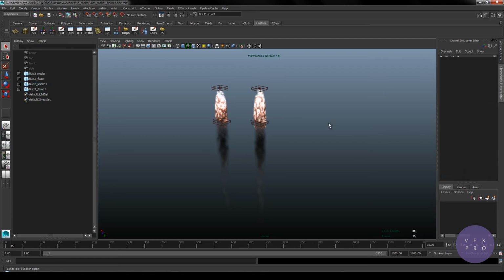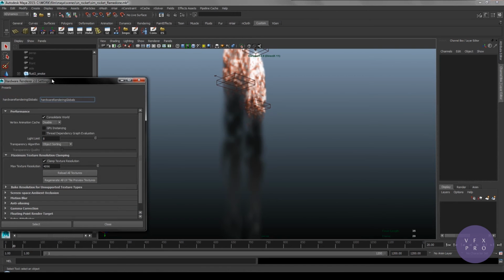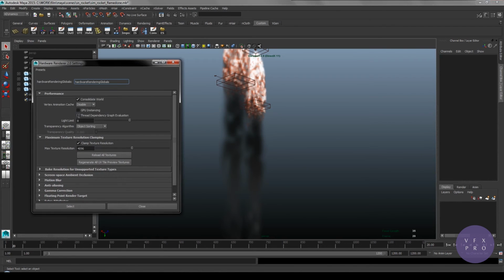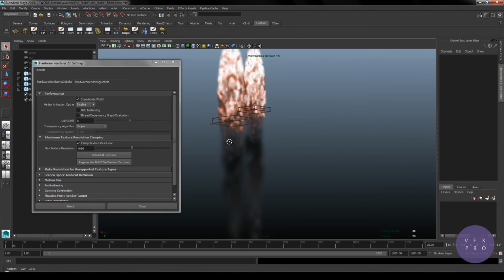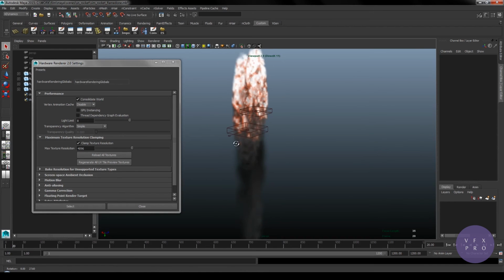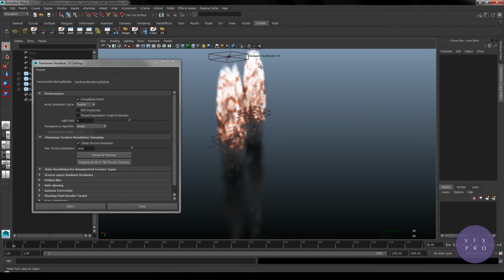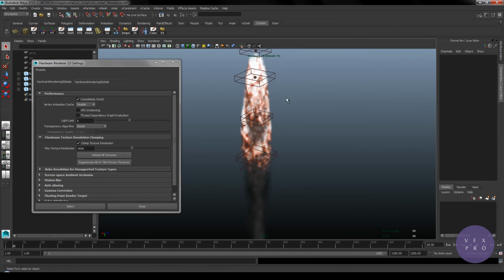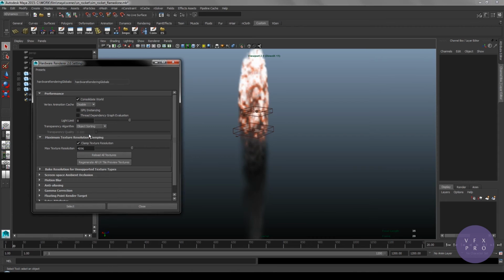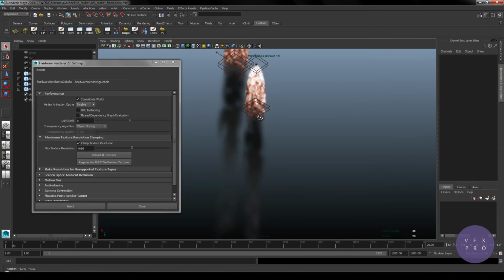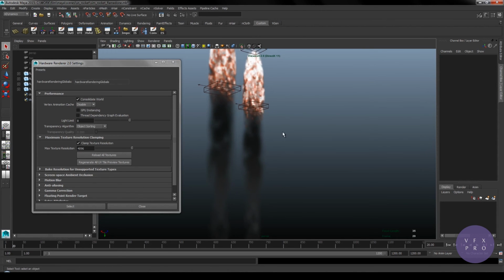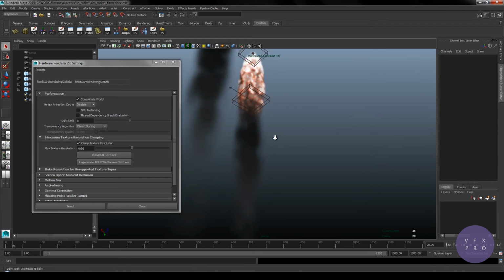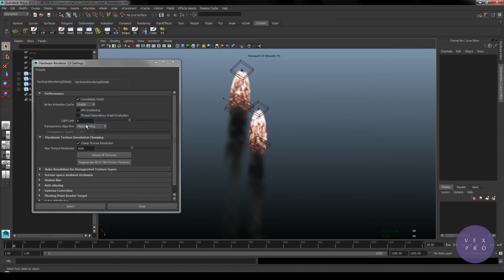Alright. Let's change the transparency algorithm. So if you are using simple, see that there's this weird stuff happening again. Normally we see the ones that are far away from the camera. Object sorting seems to work fine, but as I said, this is what's happening.